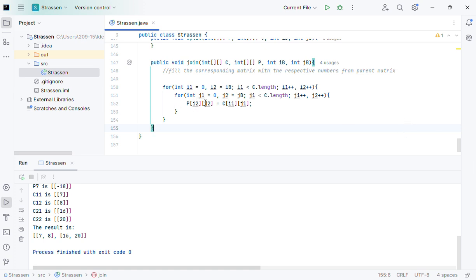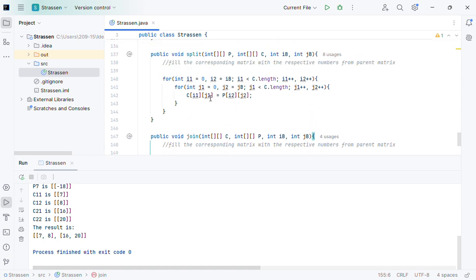I make the parent matrix and I put all these matrices from this child matrix into the parent matrix starting from the necessary place, and that's all. So it's totally the same. If you have a split, you can see I changed the places here, and that is all. Yes. And that is basically all.